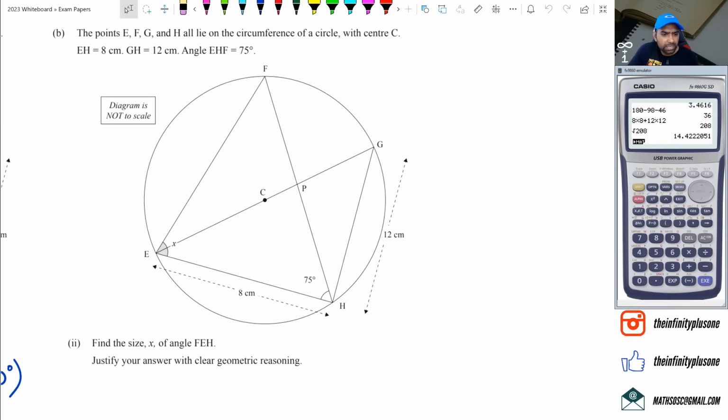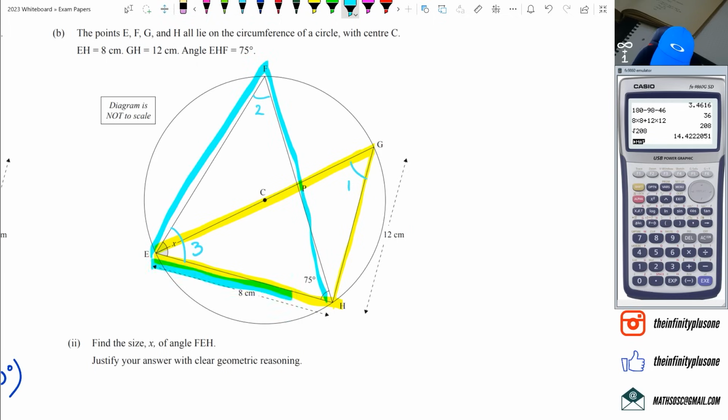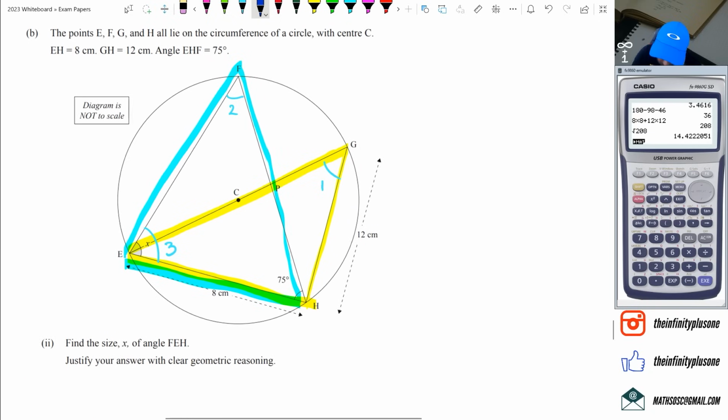So with part 2 of this question, we're asked to figure out what X is. And the way we're going to do it is I'm going to look at that first triangle that we were looking at before, the right angle triangle. Because what I could do is step 1, figure out this angle here. Once I figure out that angle, I know that it'll be the same as this angle because they are angles on the same arc, same segment, whichever one you want to call it. And then once we have that, we could figure out what angle X is using the blue triangle, which adds up to 180 degrees. So that's what we're going to do here.